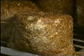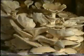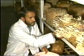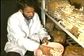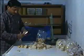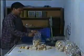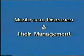Bags are kept at a distance of 15 to 20 centimeters to facilitate harvesting. The cropping room and beds are sprayed with water to maintain high relative humidity. To initiate fruiting, the beds are provided fresh air by opening the doors and windows for 1 to 2 hours in the morning and evening. Oyster mushroom also needs light for at least 4 to 6 hours daily. Pinheads normally appear within a week, which mature into fully grown fruit bodies in 3 to 4 days.